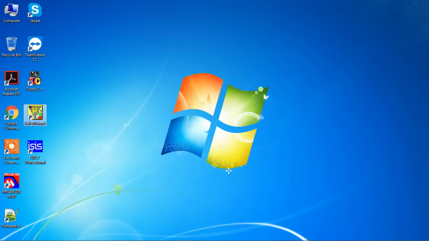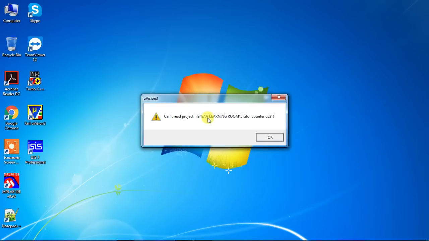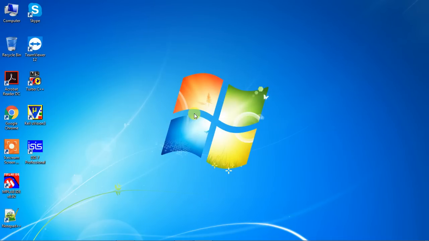Just double click on Keil microvision. This is the previous project which is going to open.